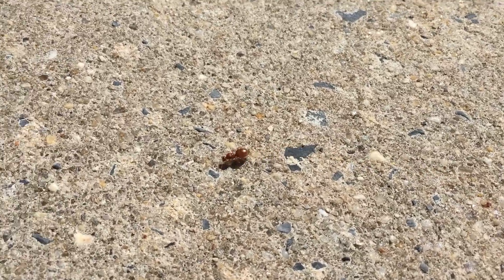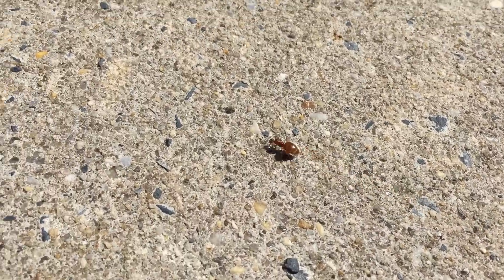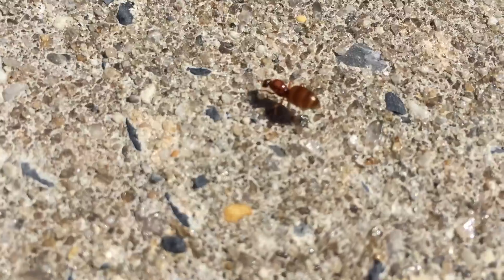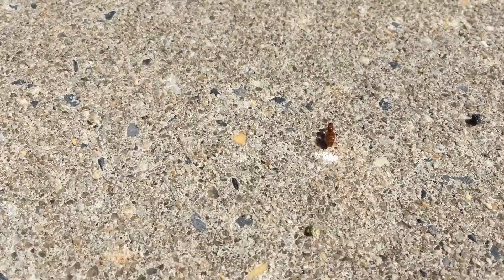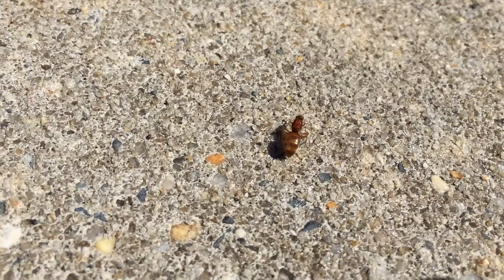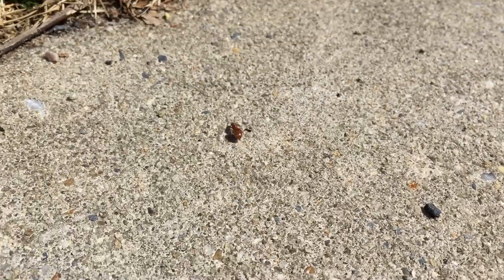So if you look here now, you can see that the female has no more wings left. I had turned off the camera, but I didn't know any of this was going to happen. I watched with my eyes as she took her last set of wings off — she just pulled them off with her two hind legs — and the male flew away. And now she's off to find a nice spot to start her colony. You can see how fat she is; she's full of eggs and now full of sperm as well.